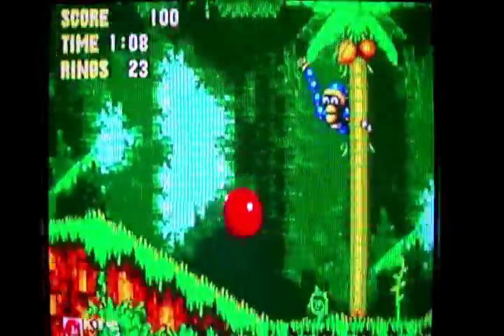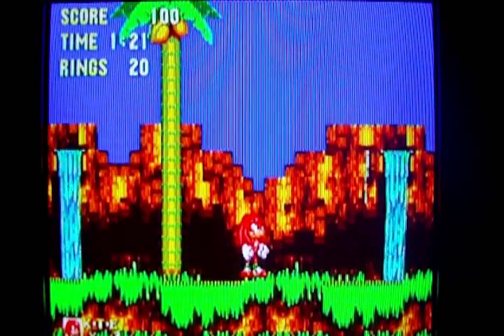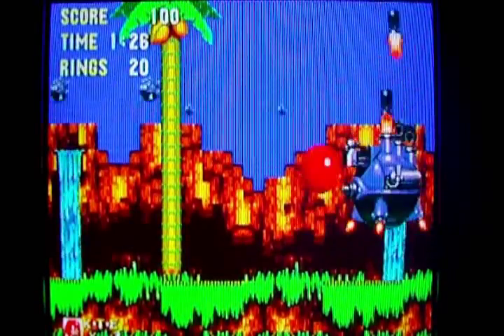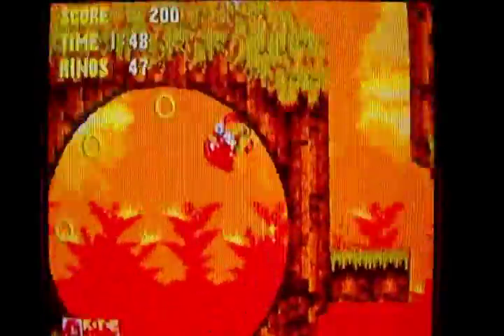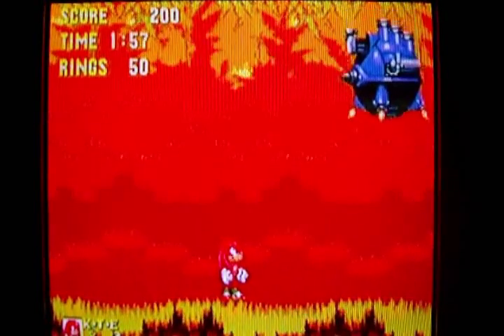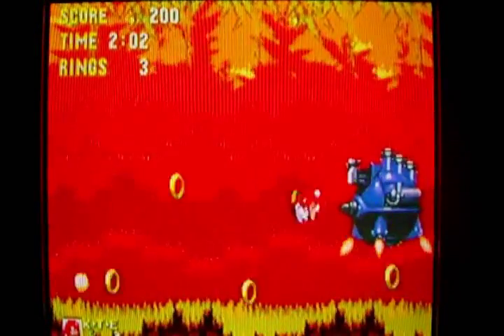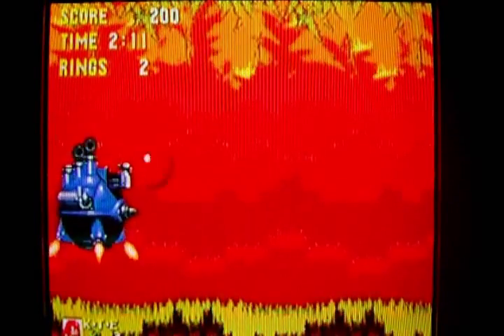If you have a black line on the screen, that usually has to do with frame rate — how many frames per second the camera is filming. This camera films at around 60 frames per second, which matches how fast the TV's refresh rate runs, so it creates no black line. On other cameras I've set 60 FPS and still got a static black line, so it varies from camera to camera. Sometimes you just have to deal with it, drop to 30 FPS, and accept a faint line — just tweak the settings and find what works for you.